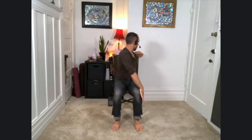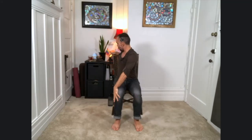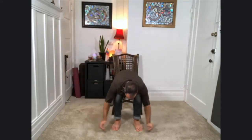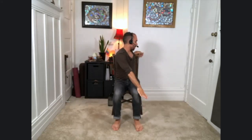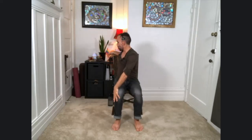Keeping this moving. Inhale, come back up. Take the right arm forward, left arm back — twist, twist, twist. Then come back up, inhale. Again, folding down. Back up, strong back. Take the left arm forward, right arm behind you — twist, twist, twist. Inhale, unwind. Exhale, fold down. Inhale, back up. Right arm forward, left arm back. Inhale, unwind. Fold forward again. Back up on the inhale. Left arm forward, right arm behind you — twist. Unwind. One more time on each side.